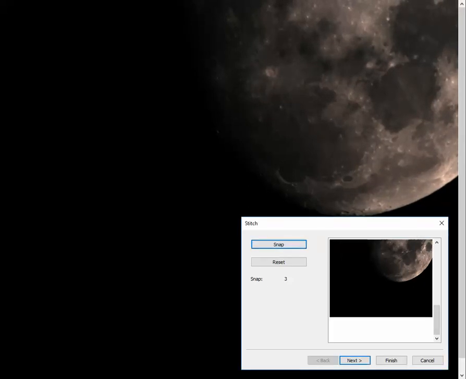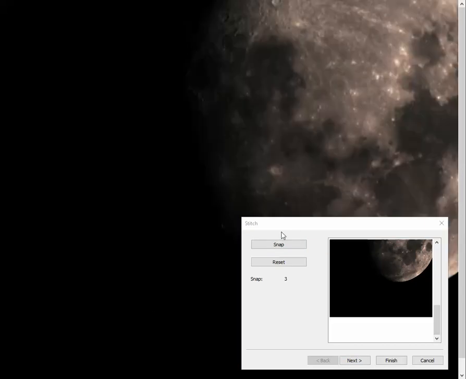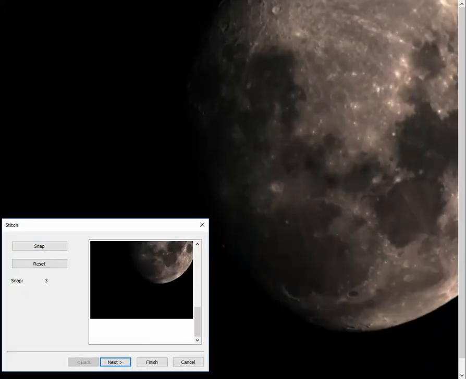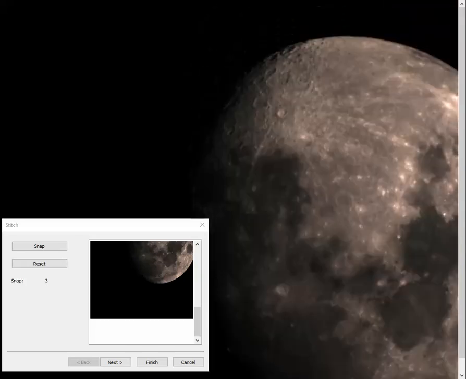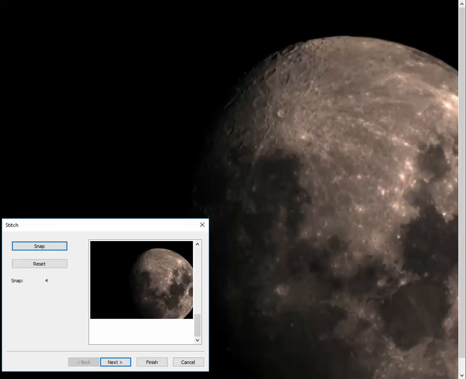Capture another one. I'm going to move down. Capture. I'm trying to make sure I have enough of an overlap.